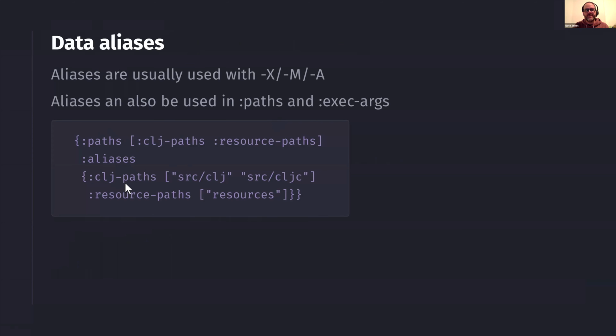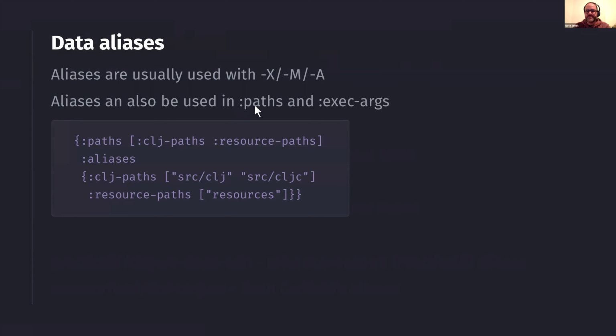And so instead of the aliases being used for execution, they're used for data. And I found somewhere, I forget where it was, but you can use them when you specify exec args and in paths. And I actually asked yesterday or today in the channel, the tools deps channel, are there any other places? And Alex said, no, those are the only two for now. But there might be more in the future. But of course, with the basis, you can do all kinds of stuff, like Sean says.